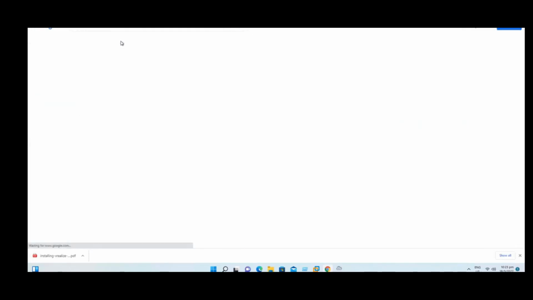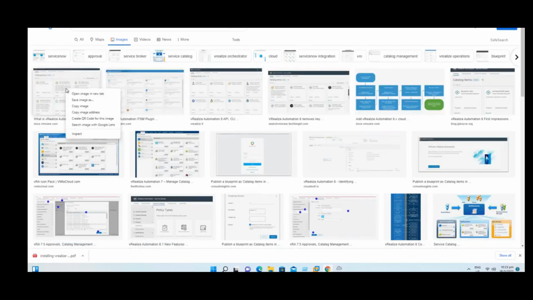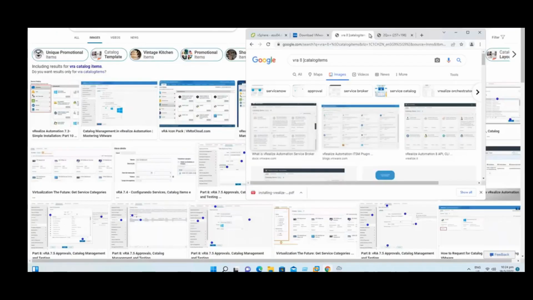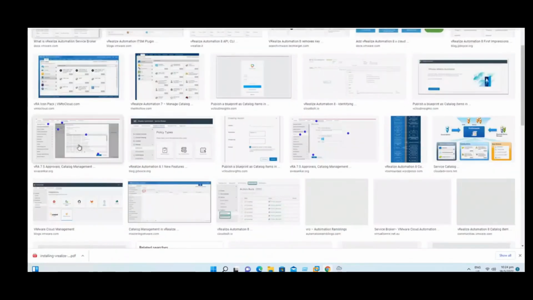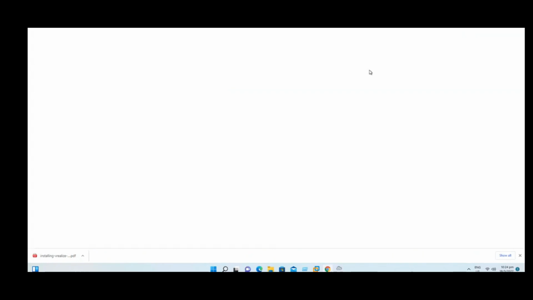Go to the images. See, this is how the catalog items look. Suppose I'm opening one image here. Normally the catalog item consists of multiple requests we can submit, like VM provision. This is how the catalog item looks.